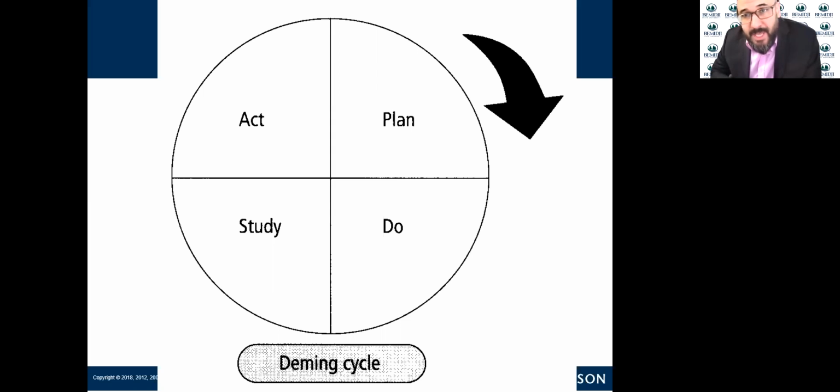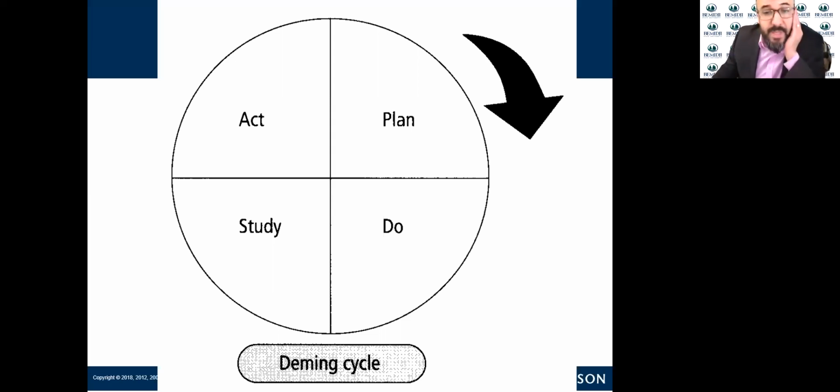In the past videos and slides, we discussed the plan phase and what we need to do. We need to spend a lot of time on planning. Before we do anything, before we study anything, we should spend a lot of time on planning. That's where the majority of these tools should be implemented, to better understand the situation, to better understand the problem, to go into the details, to ask five whys, to look into the distribution and if the data is normally distributed or not. If we're looking into the Pareto charts, we look into the most vital problems that we should focus on. Remember the 80-20 rule, where 80% of the problems come from 20% of the causes. So if we solve the 20%, we will be solving the 80%.